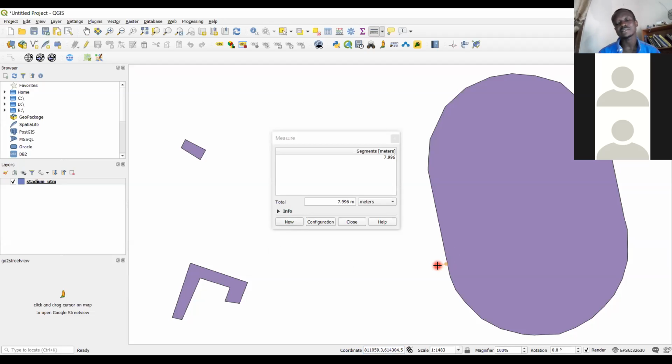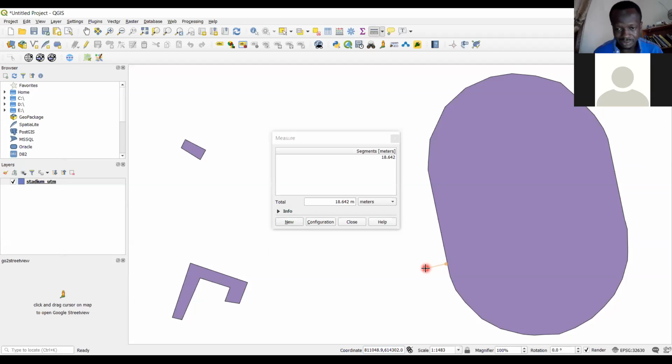So let's assume that during COVID, we are supposed to keep a certain distance away from a structure. Or we are putting up a stadium and we need to make sure that it's a certain distance away. Let's create a simple buffer of about 40 meters. No, let's make it 80 meters, anything between 50 meters and 20 meters. I'm saying this based on what you see on the screen right now. I'm actually measuring, so I have an idea what the buffer distance will be.